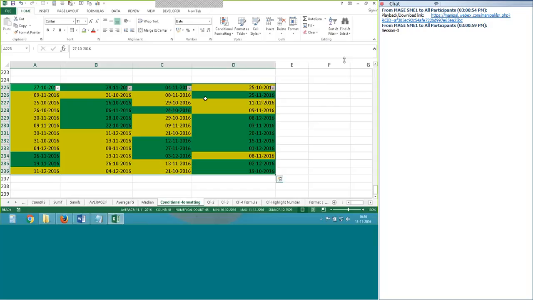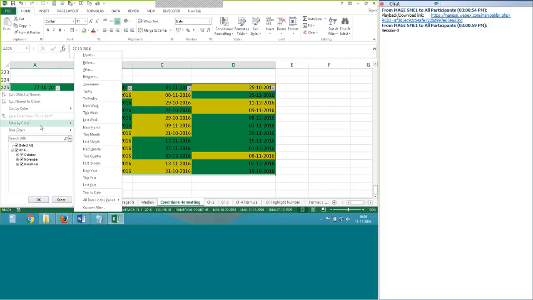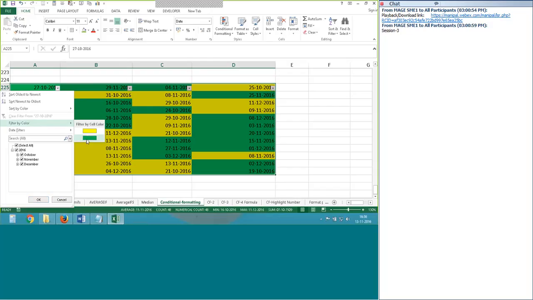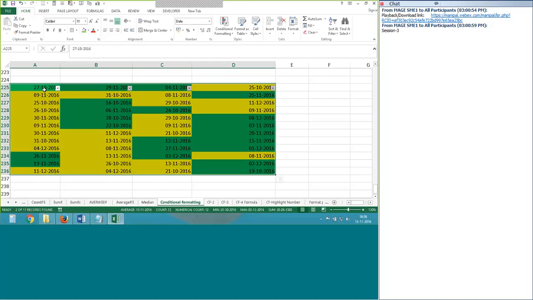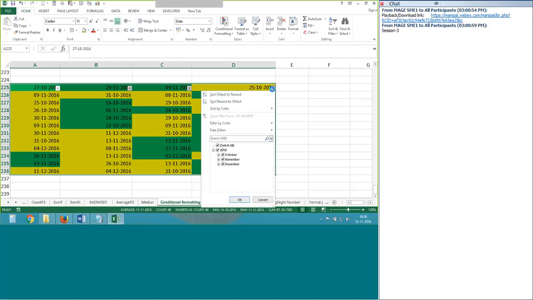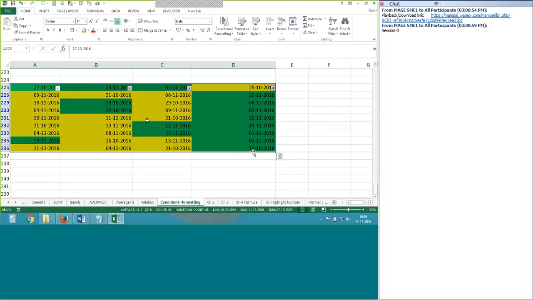Maybe you can go with a glance. I'll show you the filter. In the filter, you have this option, filter by color. See this, filter by green color, because condition-wise, one by one. Actually, this is not the data, guys, because to apply a filter we should have labels and we should have data. Anyway, the next session is on that only, so don't worry. But we can do that: filter by green color, filter by yellow color, filter by icon, or remove duplicates.